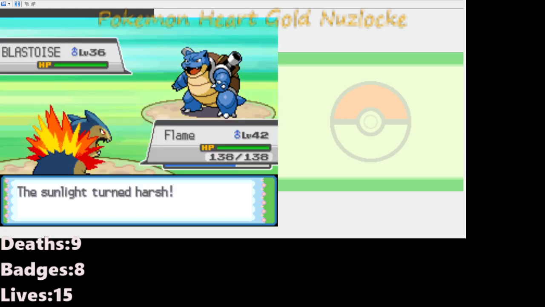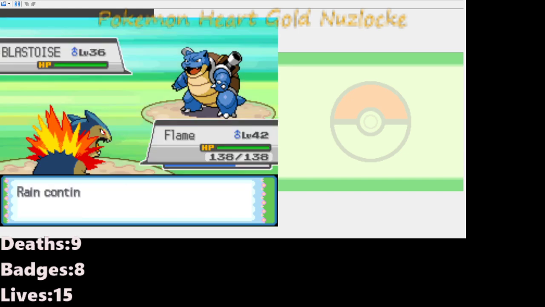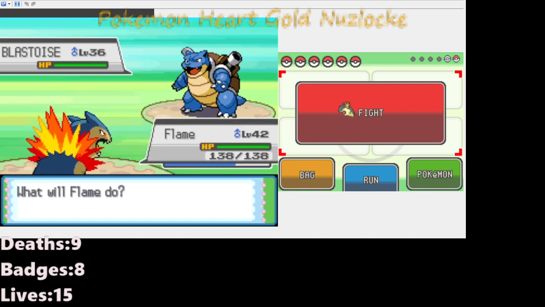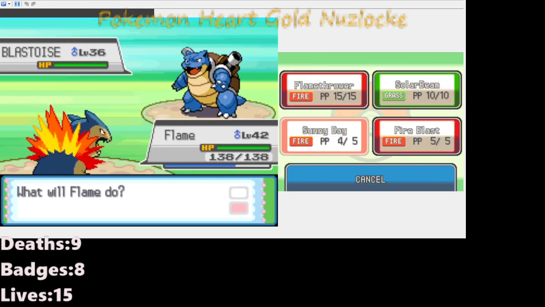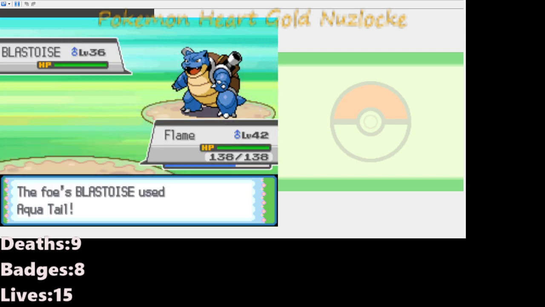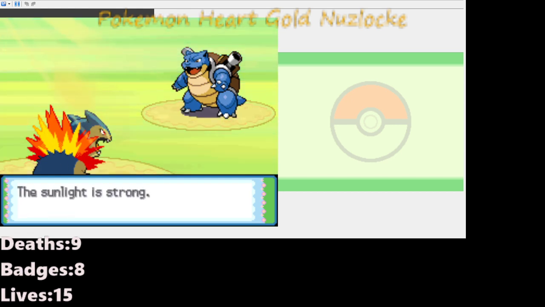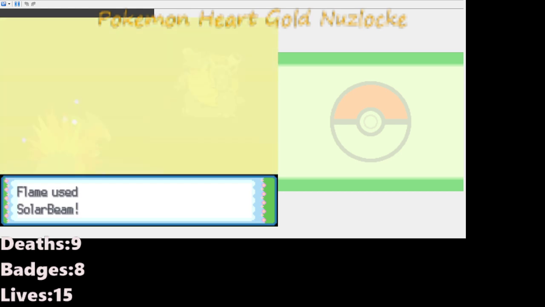And a good old Charmander, my favorite Pokemon. Charmander, Charmeleon, Charizard. Oh! Charmander evolves into Charmeleon at level 16, and then Charmeleon evolves to Charizard at level 36. So it has Rain Dance, Aqua Tail. Oh, it does nothing! That's nothing because of the sun! Solar Beam.